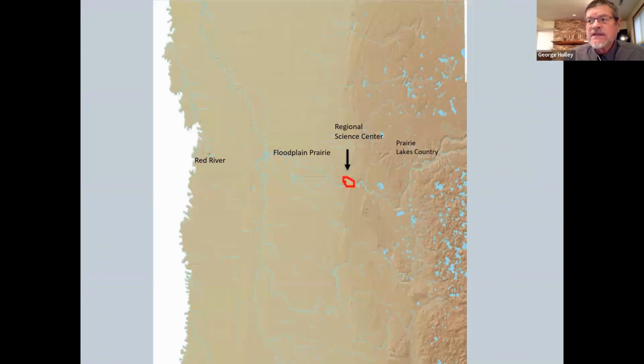Now, the area I worked in is called the Regional Science Center of Minnesota State University Moorhead. It's a 400-acre tract that the university has to do science things on. And archaeology is one of those science things. If you notice where it's located, it's ideally positioned for us. Here is the valley itself, and here is the Buffalo River running through it. This is a LiDAR map of Clay County, and here are our hummocky moraines. And the Science Center is on the Buffalo River right before it enters into the valley itself. So it's an inset valley.